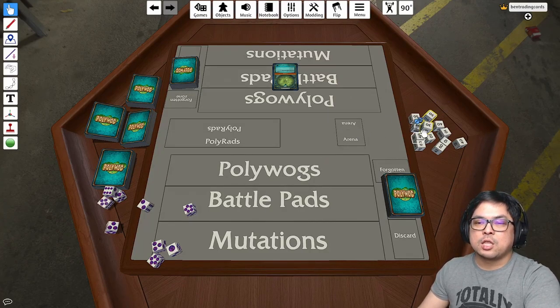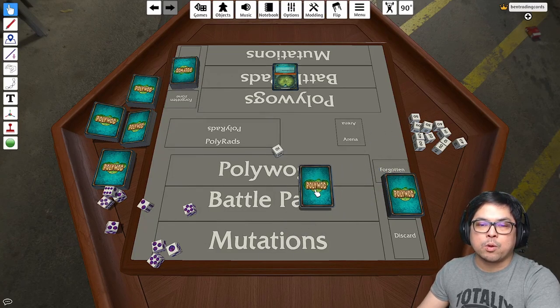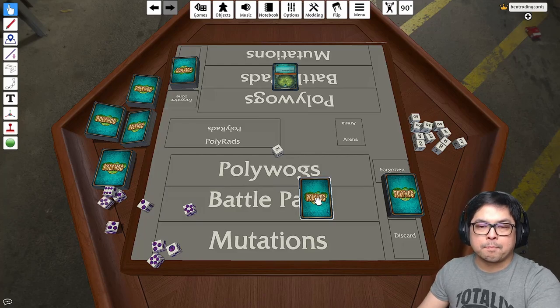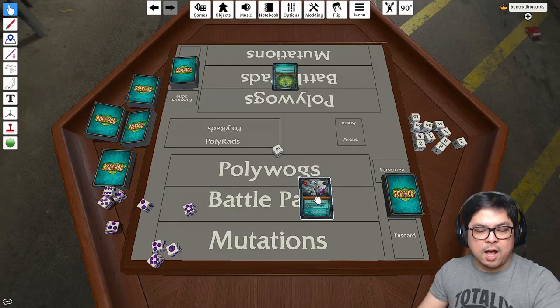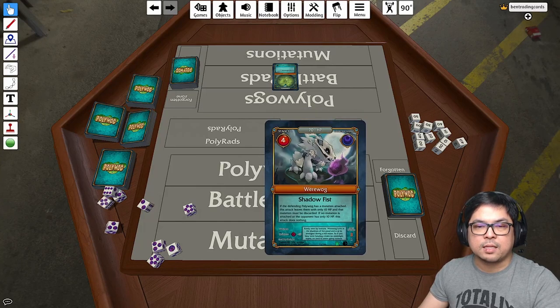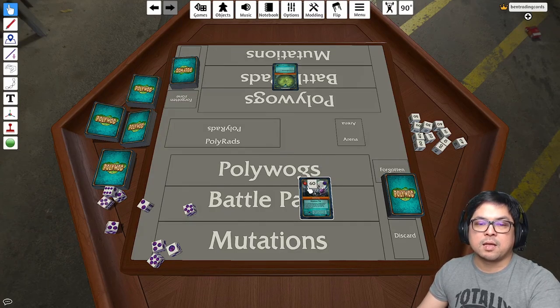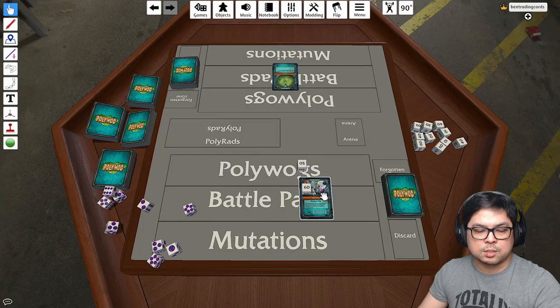And this is used for the life counter of a Polywog. For example, I click and drag. And then F to flip it, and Alt to see it. That's 70, right? 70 HP. So if you want to put a counter that will be 60, for now it's the 5 key, okay? But Kevin might be changing that. So that's 60 plus... we need 10, right? Because how much is this? 70. So we need 10.